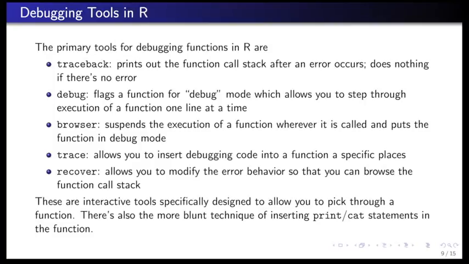You can also just put things like print and cat statements in your code to print out things. So if you want to know, well, what's the value of x at line 42, you can just print it out, right? And then you see what it is. And you can get a lot of mileage out of just putting in print statements. The only problem with print statements and things like that is that if it's a long piece of code, you'll put in like 40 print statements. And then you're like, okay, I'm ready to go. And then you gotta go back through and delete all the print statements. Right? So that can be a bit of a pain, but there's nothing inherently wrong with it.